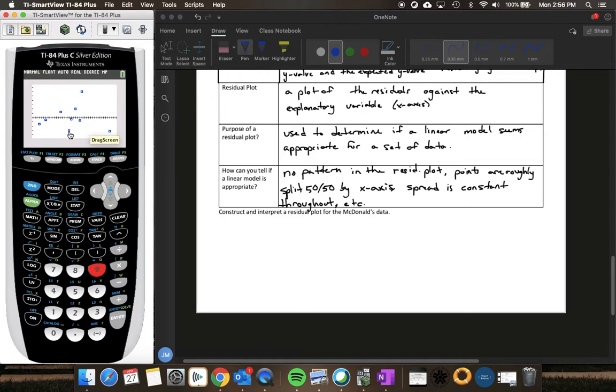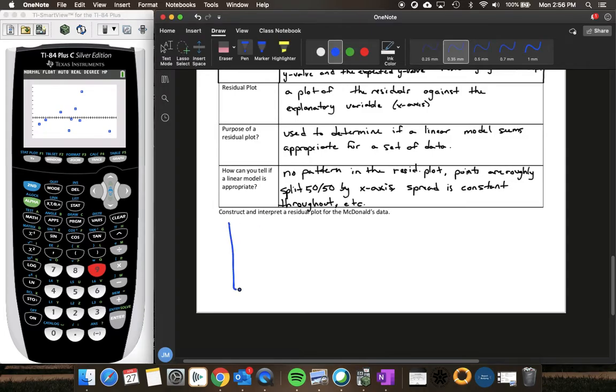As we're looking at this, it does not look like they are evenly split. It looks like there are only 3 of them above the x-axis here, and a total of 2, 4, 6 below. That's not good. You want it to be about 50-50. The other thing is, some of these points are pretty far off of your line of best fit. I'm looking at this value here and this value here. As far as constructing it, that's what it would look like if you wanted to give a sketch of that on your own paper. That would be fine.